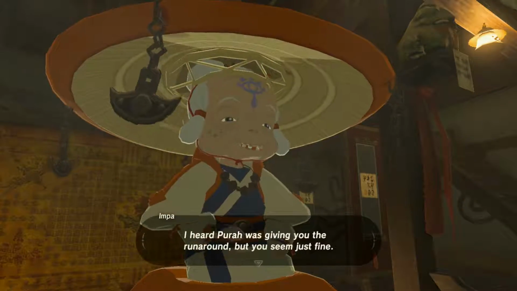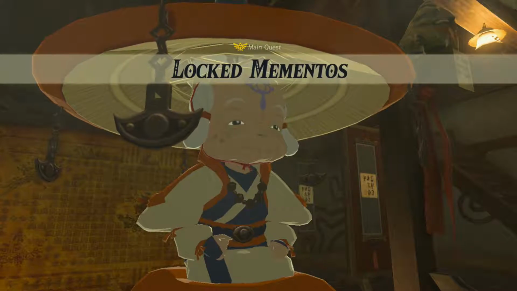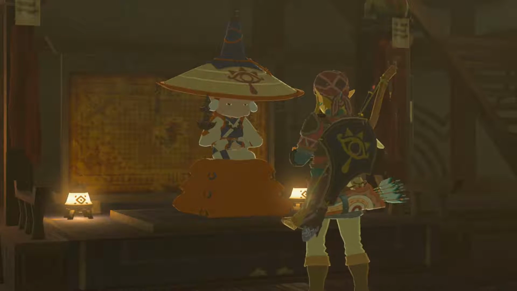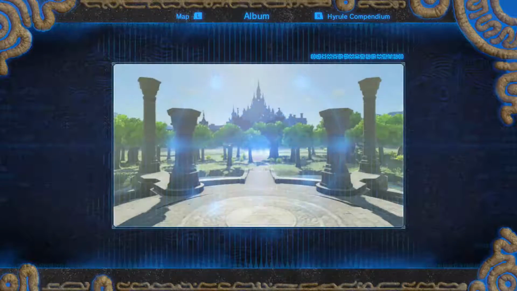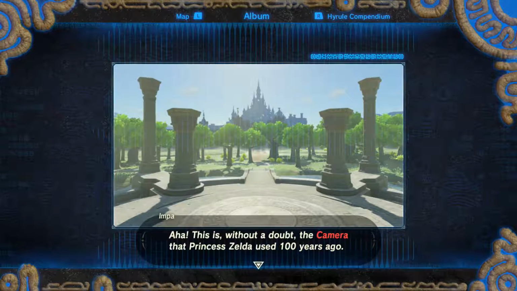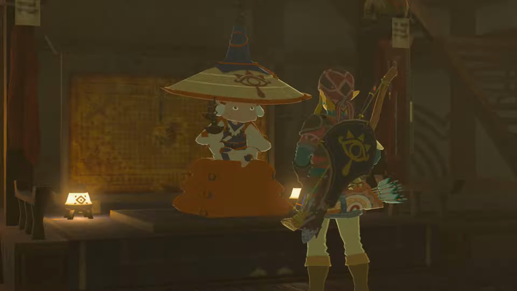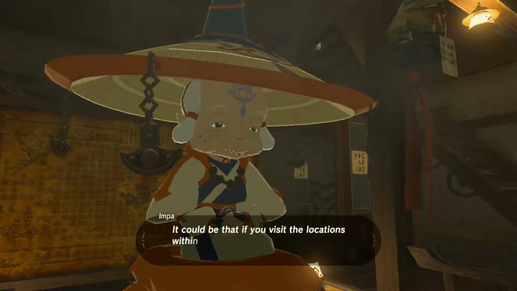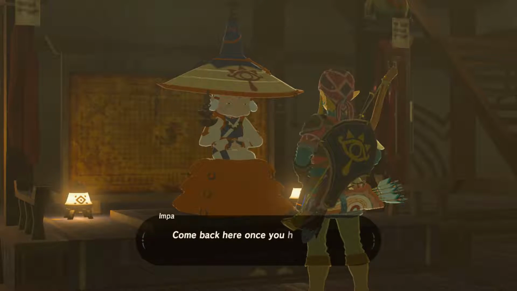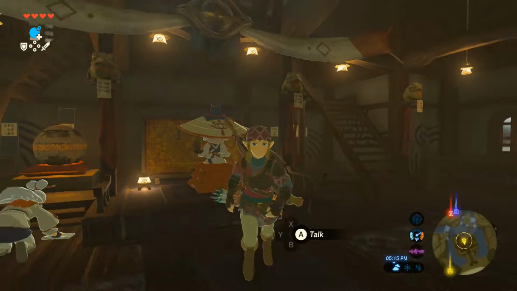Huh. I hear Pyrrha was giving you the runaround, but you seem just fine. Now then, let me see. Ah, this is without a doubt the camera that Princess Zelda used 100 years ago. It could be that if you visit these locations within those pictures, you'll be able to restore some of your lost memories. Get back here once you have tried going at least to one of these locations. There's something I wish to give you.